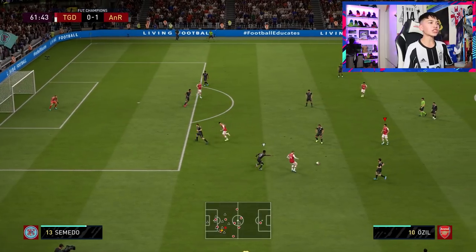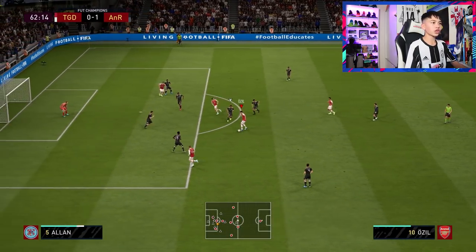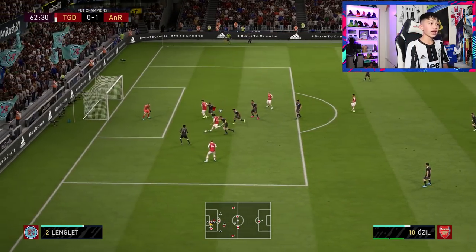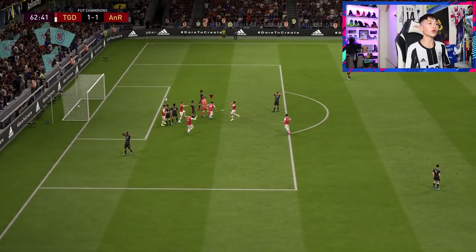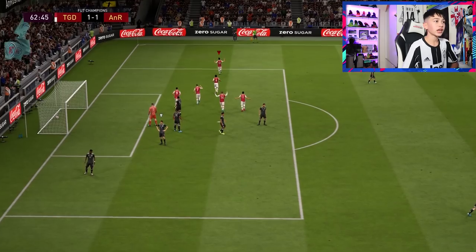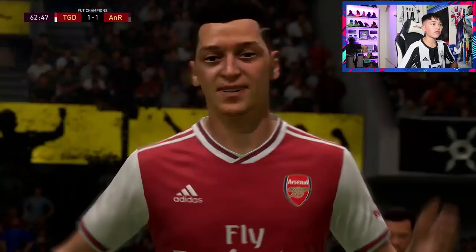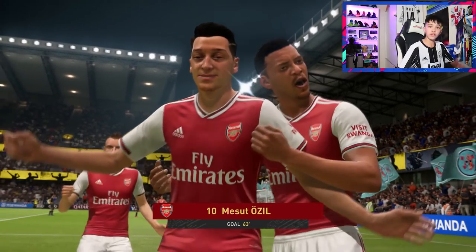Obviously, he's got Mesut Ozil on the ball. Allen passes it back to Ozil. Does the flicky thing twice and scores. Pass to Stegen. What a goal from Mesut Ozil that was. What a finish. And yeah, he runs to the camera, shows his face. He's like, yes, thank you for the goal.